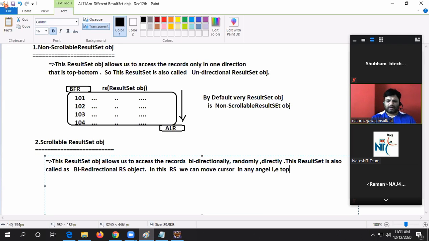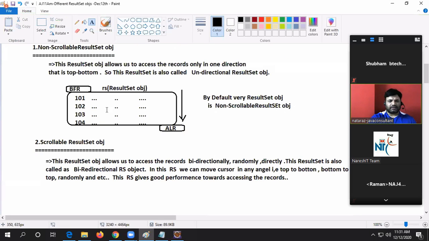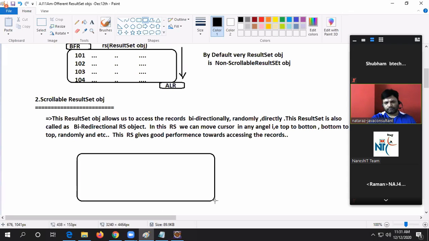That means top to bottom, bottom to top, randomly, etc. This result set gives good performance towards accessing the records.